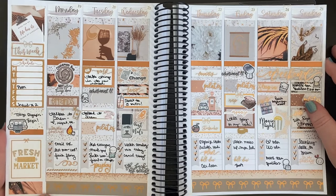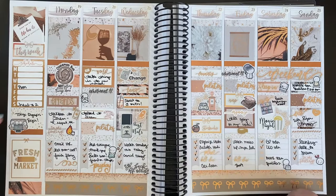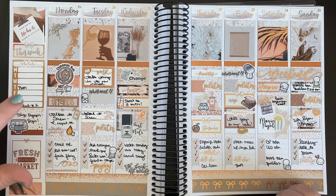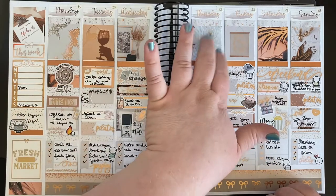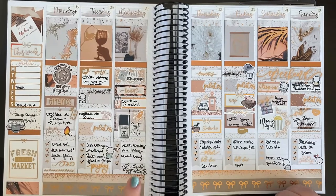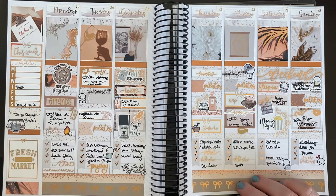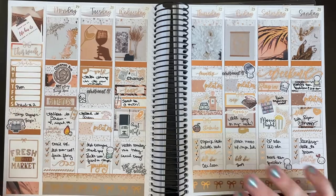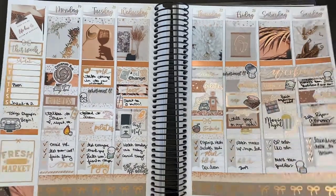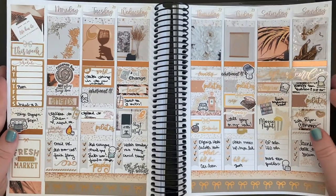I don't really have anything where I'm like, I don't like how this is going together. I maybe should have used the whiter box on the side, not the creamier color, because there are the white and cool tone grays. But I did pull in the creamier tone and the washi. So I don't know. Overall, it's fine because there's this kind of color up here. It works for me. I don't feel like I need to change anything. So there's that.